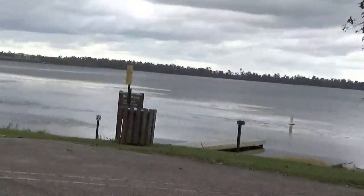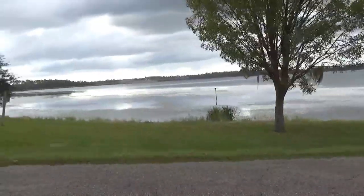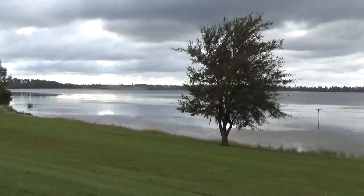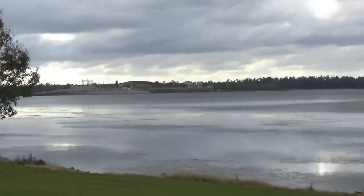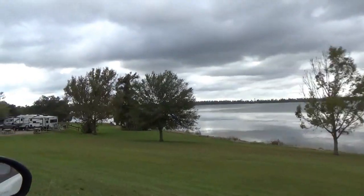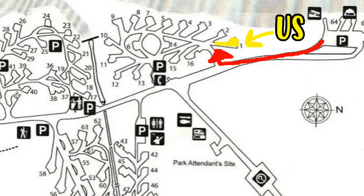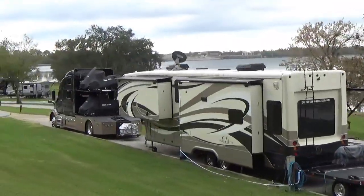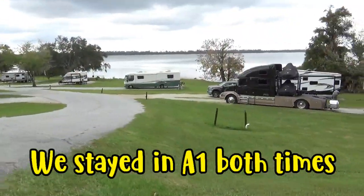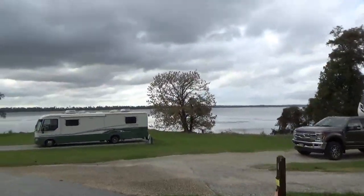There's your boat ramp. Lake Seminole is a pretty good-sized lake, but it averages about 10 feet deep. And then there's the dam to the Chattahoochee River — the Hooch. That's our site right here on the end. We have a 100-foot site — works great. The two bikes fit in front of the truck. These aren't spaced out as much as they usually are in Army Corps sites, but they're still nice, with trees in between a lot of them.